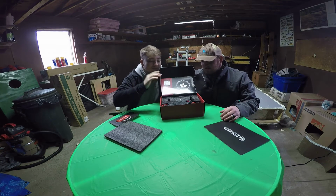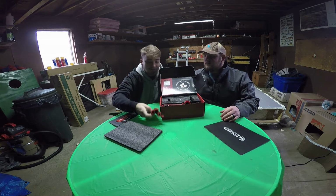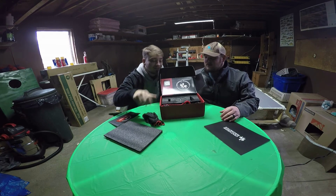And then here we have the products. I'll take these gloves out. It comes with gloves, so that's really important when you're going magnet fishing. It comes with a free pair of gloves.